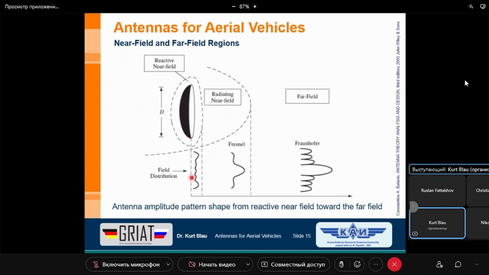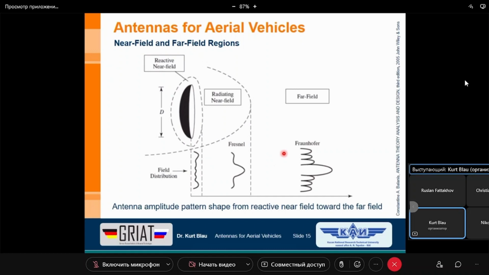Let's assume this function. Then if we go in the Fresnel region, it's not far field, it's this in-between region. Then you can see this shape, but this shape is different to what happens in the near field region. And if we can assure that we are in the far field, or in the Fraunhofer region, then you can see this is our pattern of the antenna which we want to have. It's shown here in Cartesian coordinates and not in a polar manner.